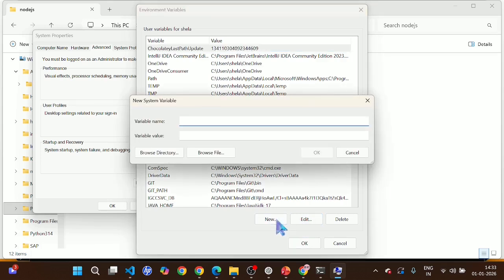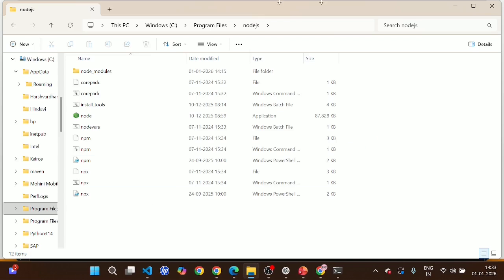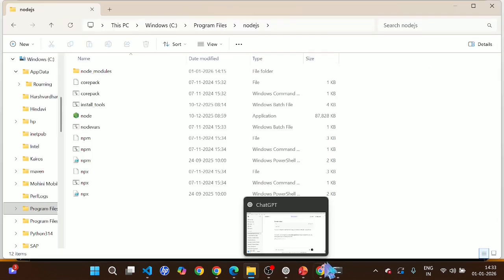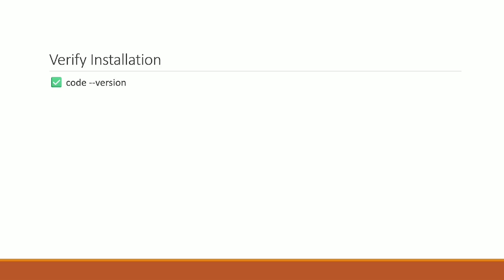I am adding a new variable name, NODEJS_PATH, then adding the variable value, which means the path. Okay, then okay. Now we have both paths in environment variable. So now our Visual Studio installation is completed.